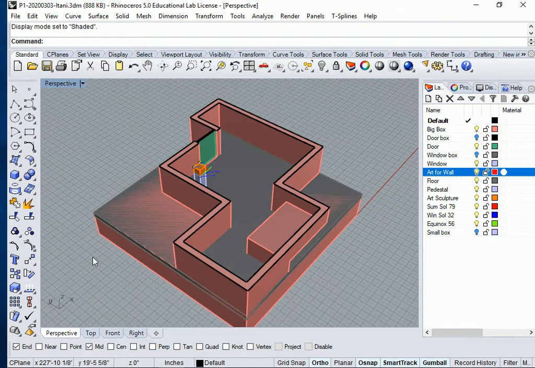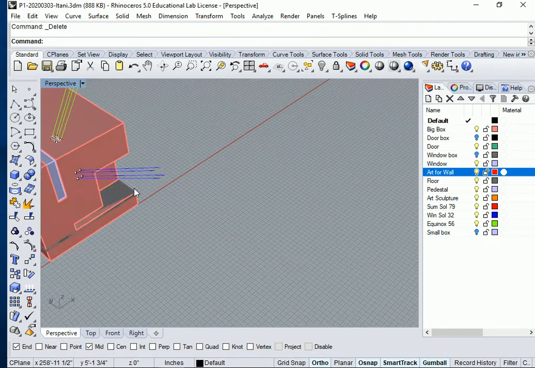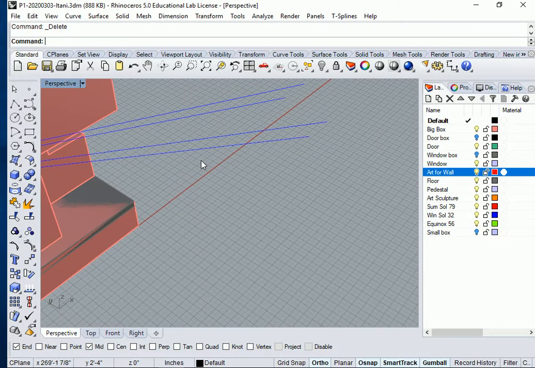So let's get rid of the clipping plane for a second. Just delete it. Maybe you didn't build it, but that's okay. So that art piece is going to be, like we said on the whiteboard, 24 inches by 24 inches, and it's going to have a 6-inch thickness to it. So I'm just going to do a box.